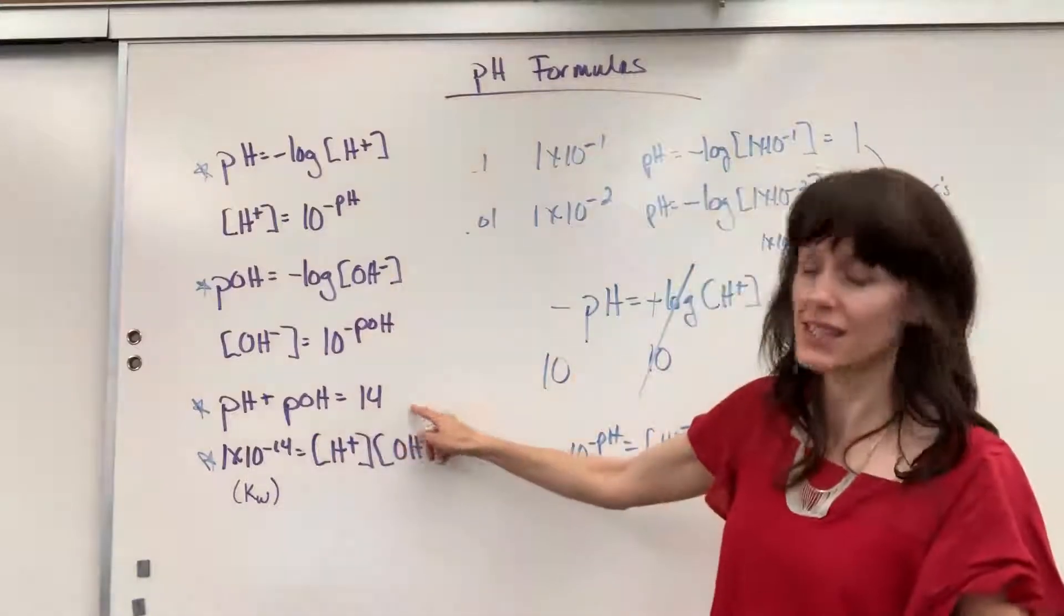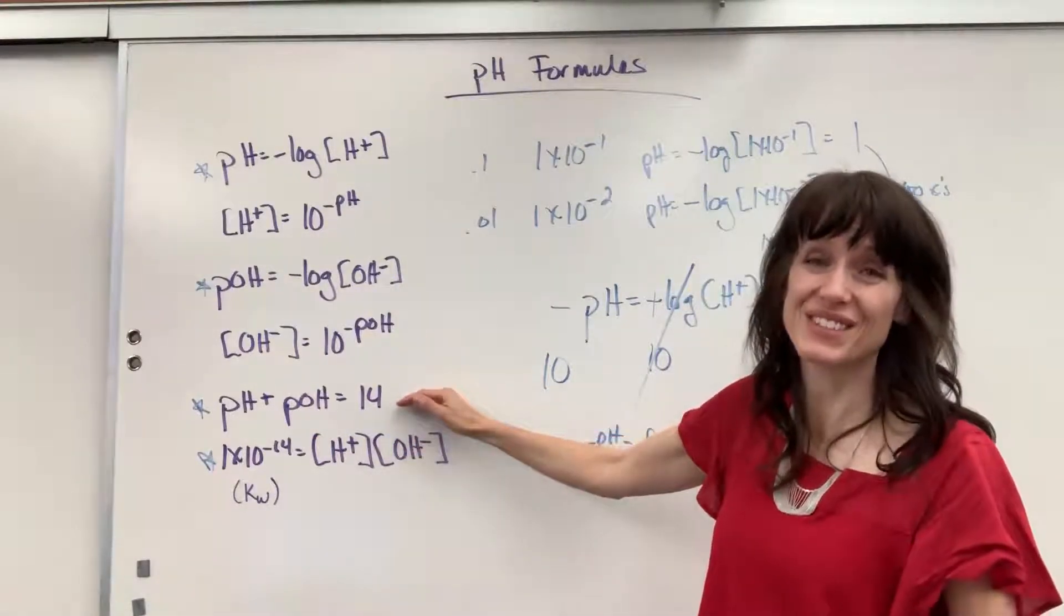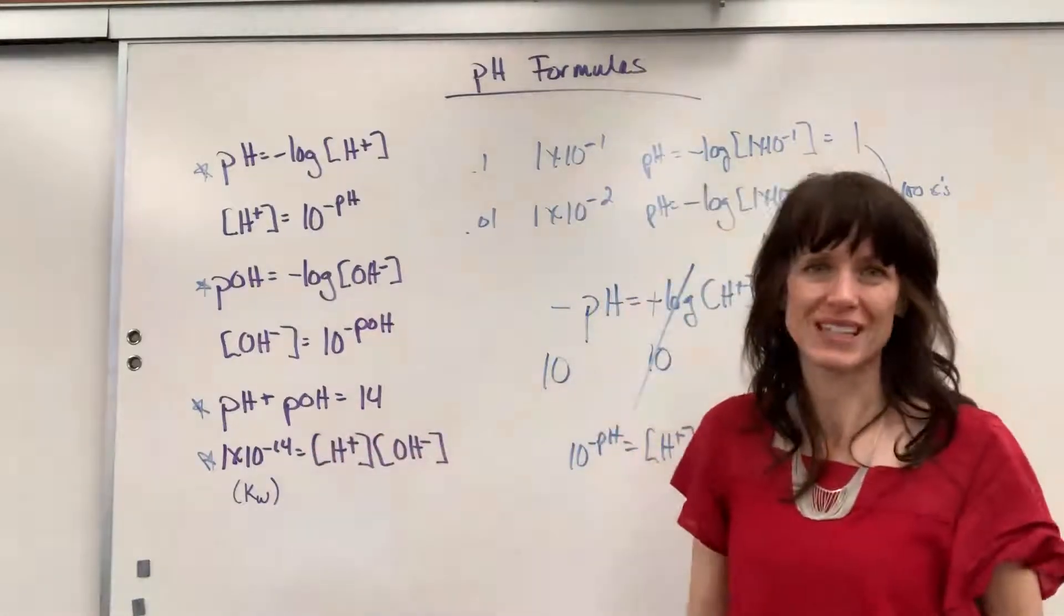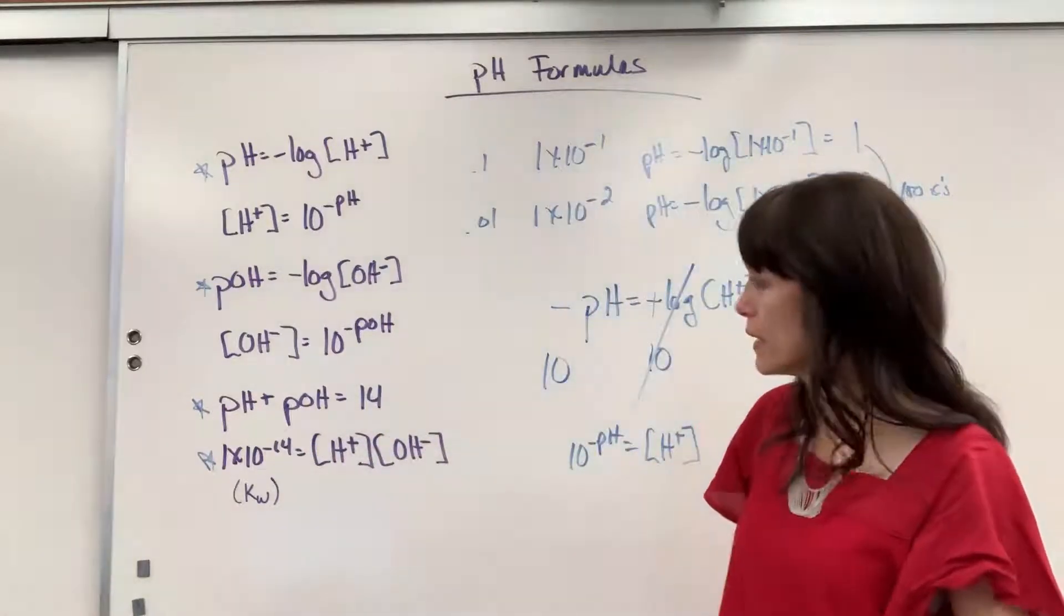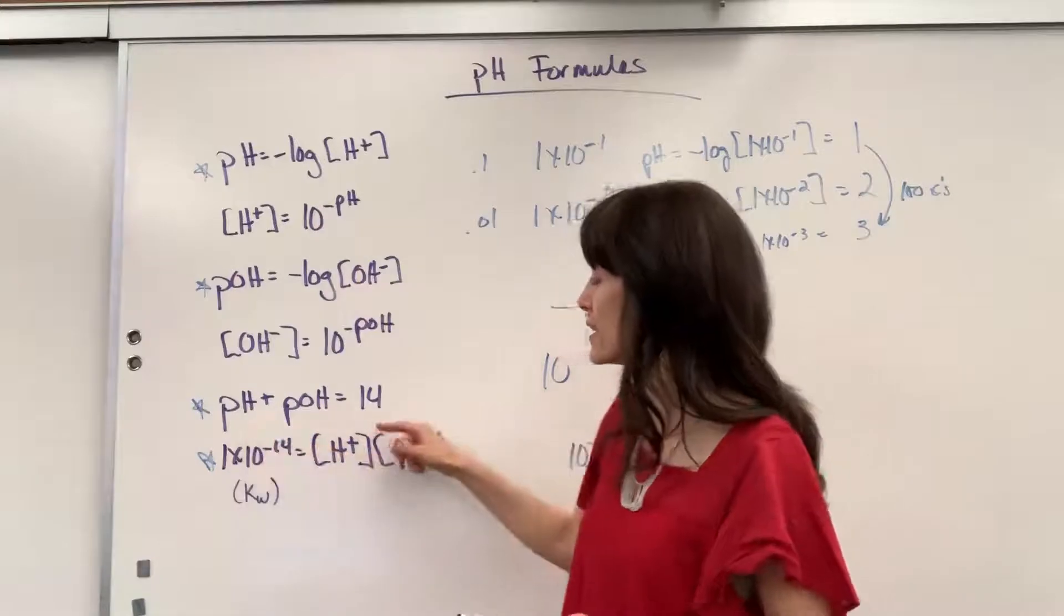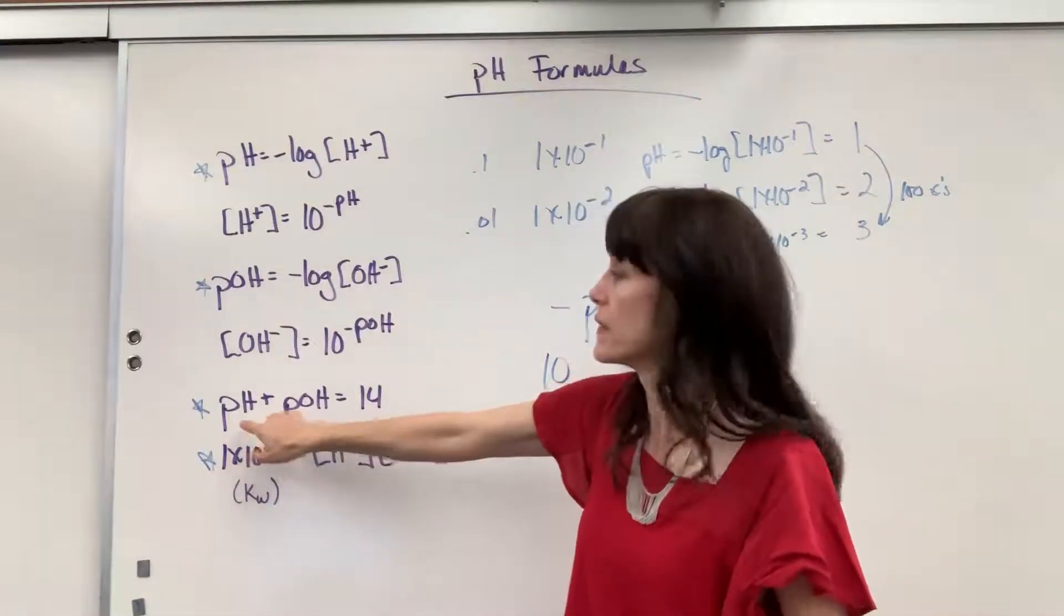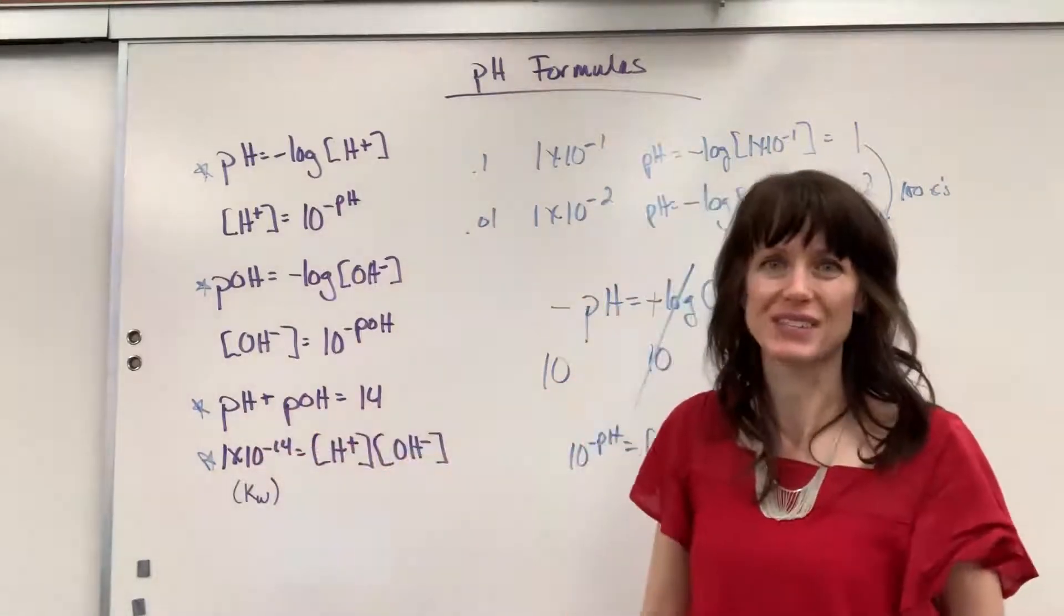Now, if you take the log of both sides, this is the formula that you get. And love, love this formula. It's so, so easy. If you add pH plus POH, it's going to give you 14. What you'll find in this is that you have that indirect relationship between pH and POH. The smaller pH is, the bigger the POH, and vice versa.